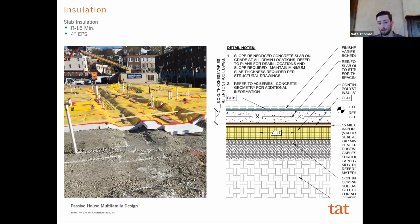So this is where we wound up with at 3C. For the slab itself, when we ran everything through the model, all we needed was R16 on the slab on grade insulation. We wound up going to 4 inches of EPS, which was approximately R19. That's just based on the actual product that was submitted and used. So we were a little bit higher than what our minimum needed to be, but again, not drastically different than what we were seeing in our other multifamily jobs, right? Where we're at the R10 to R16 range as it was. We had one that was at R20, right? And so we're fairly close to that, a little bit higher.